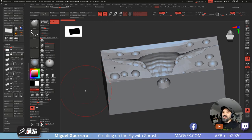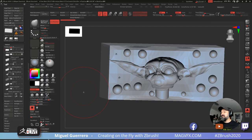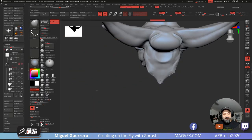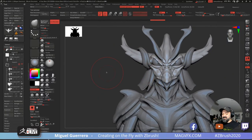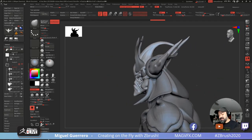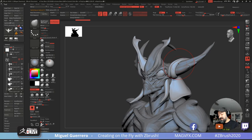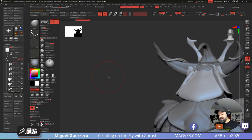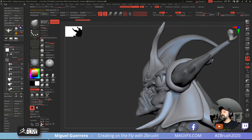I haven't had time. I got some latex a few weeks ago, and I haven't been motivated to do it. But yeah, this is one of the baby Yoda things that I was working on. But not a big deal. We could do that with this stuff too. It just depends. The more cuts you have, and the more of these type of things you have, the harder it makes it. You kind of want to cast these separate, or make these guys touch so that when you cast and mold them, it's all one piece. And also get rid of some of these undercuts because they will be a nightmare.